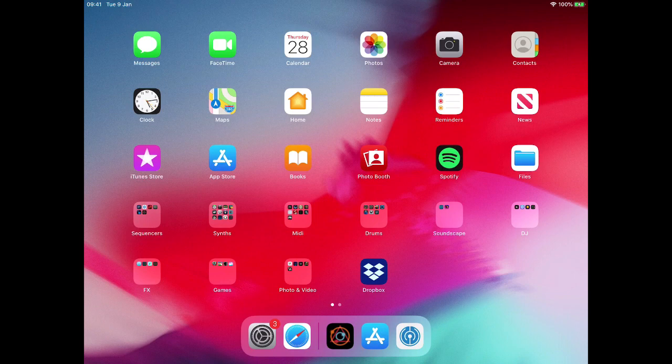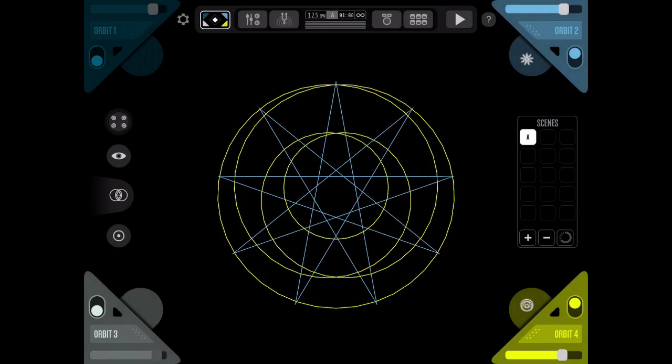If I just show you very quickly, this is what Aphelian looks like. Now, we're not going to use the full app inside Nanostudio2. We're just going to use an element of it that's provided. But the idea with Aphelian is that you have various shapes and moons and a drum machine, and these shapes and moons can create rhythmic patterns.